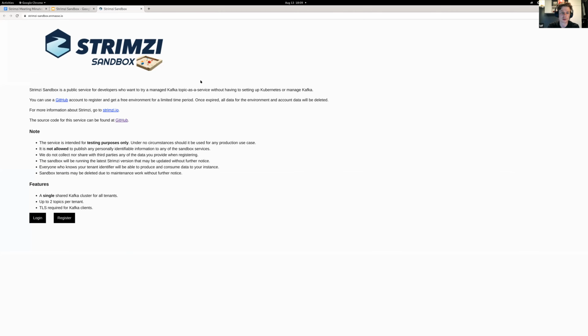I'll register, and the sandbox will automatically provision my slice of the cluster. It will give me some information about when I got registered, when my environment was provisioned, and when it expires. So right now it's 48 hours. And then the host names of the bootstrap service and the brokers.